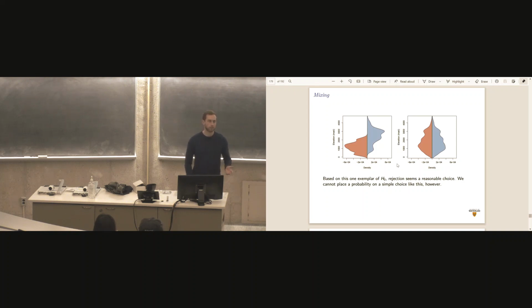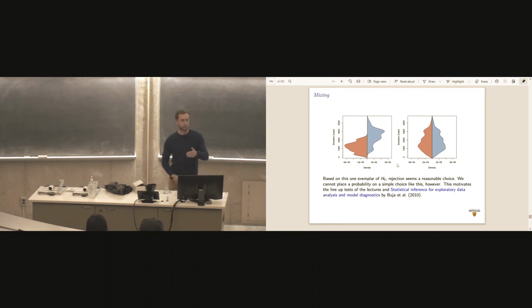It's the same concept. This lineup test introduced in the lectures is the idea that we simulate multiple times, we hide the true display somewhere in the data, and then the point is, if you can correctly identify where that is, given that you don't know what these samples look like, there's an indication there might be something going on. And this is actually the topic of the statistical inference for exploratory data analysis paper by Buja.